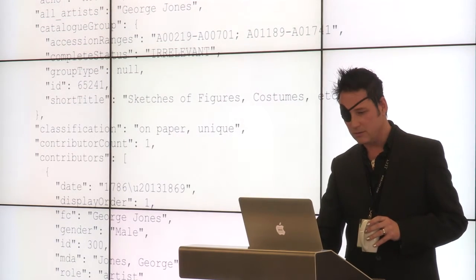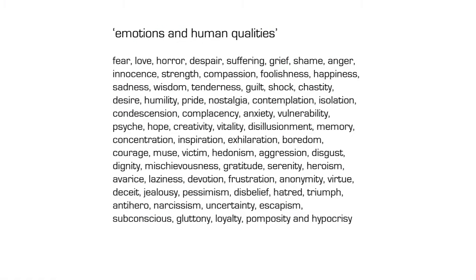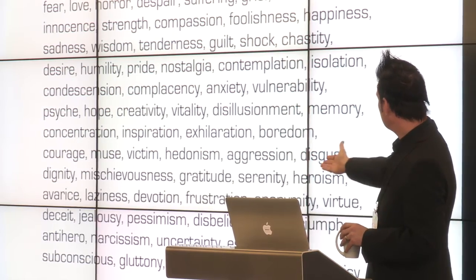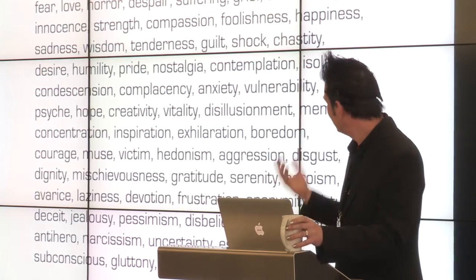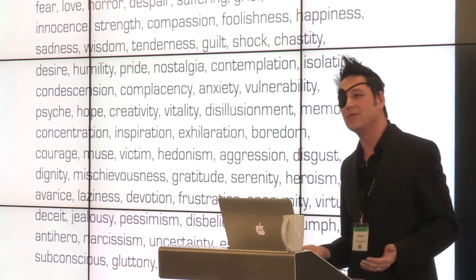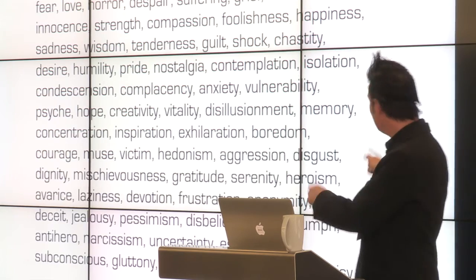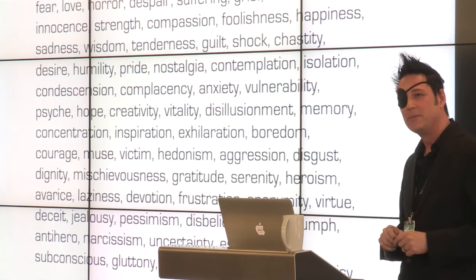The example here would be this one. There's a tag called emotions and human qualities applied to all the artwork. And it's got things like this in it, right? So this artwork contains shock and complacency and frustration. These are very interesting data points for an artist because they're human, right? This is human stuff. This is not a log file that's come out of a file server somewhere. A human's actually had to look at this piece of artwork and tag it in this way.